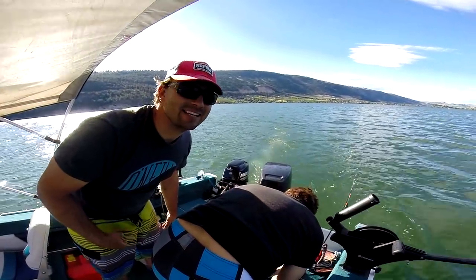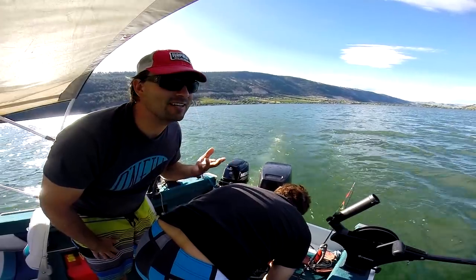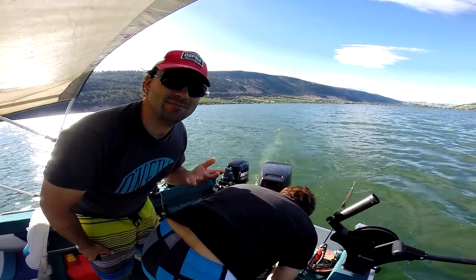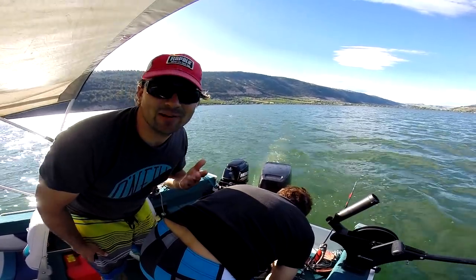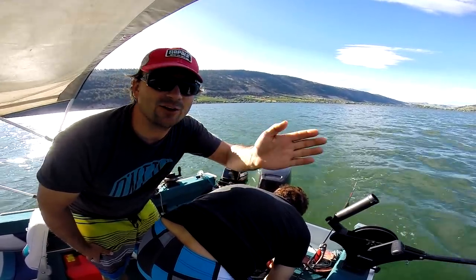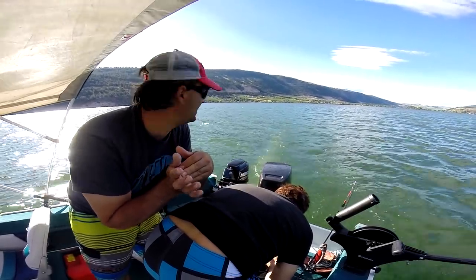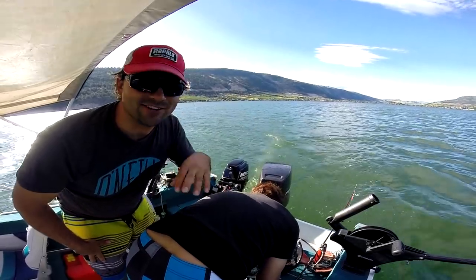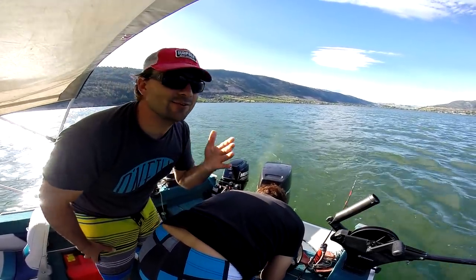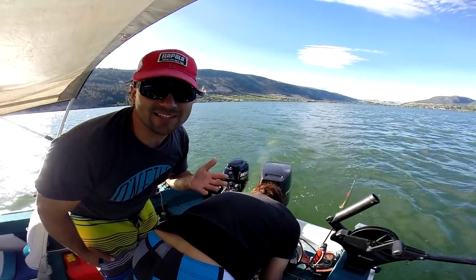Variation of speed is key to catch these fish. And you can do that two ways. Change your throttle speed, fast or slower. Usually in between 1.5 and 2 miles an hour is best. And then also by making turns. Slow S turns, it slows the inside rod and speeds the outside rod. You can do that by staying at the same speed. Or some people just make big circles, right? And then one of your rods is going faster and the inside one's going slower. That way you have variation in speed as you're trolling.